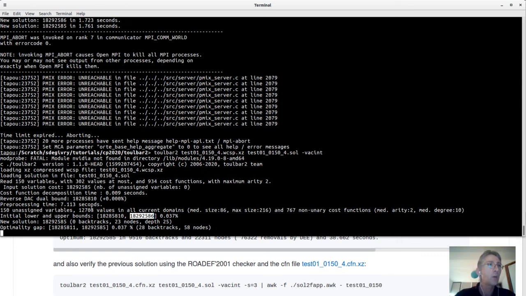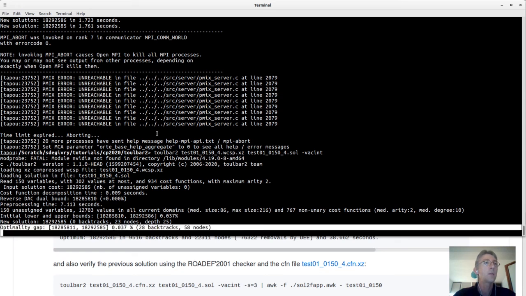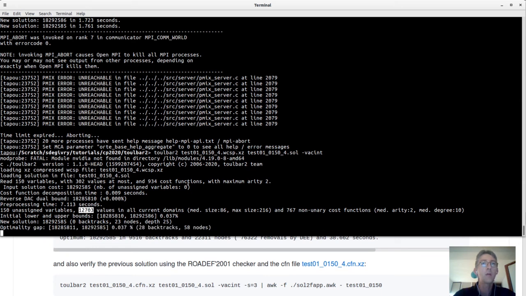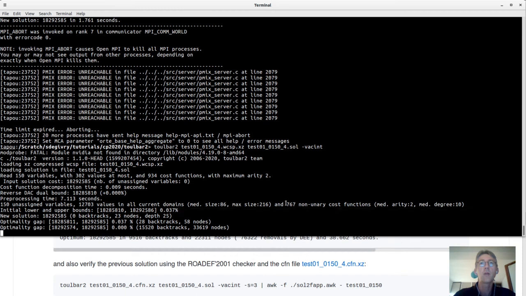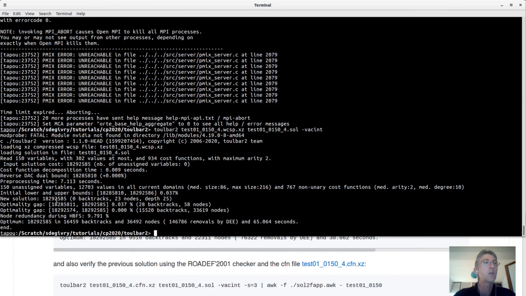Okay, so it tries to solve the problem, and you see the optimality gap, which is quite small. The total number of values in the problem, the number of non-unary cost functions, and you got the optimum.